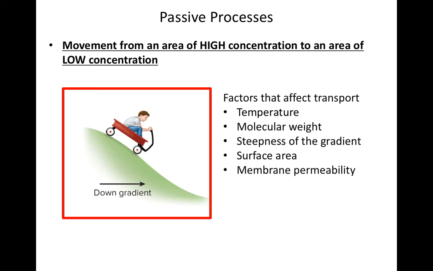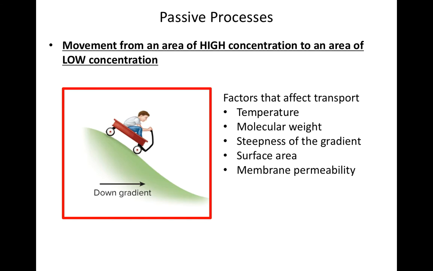There are multiple things that are going to affect how efficient transport occurs. The first would be temperature. Increased temperature, molecules bump around, they move around, they bump into each other more often, and transport's going to happen faster. All of this relies on random molecular motion. So the more energy via heat we put into the system, the faster everything moves, and the more transport you're going to get. Molecular weight is going to play a role. Smaller moves faster.